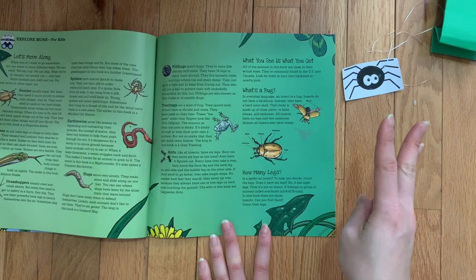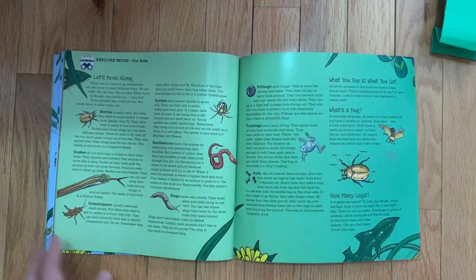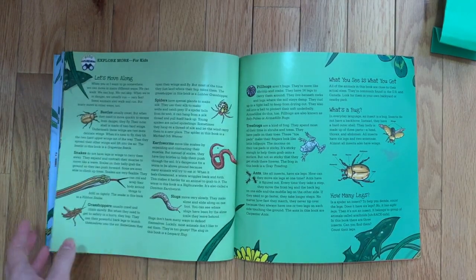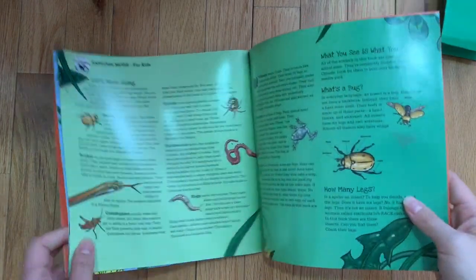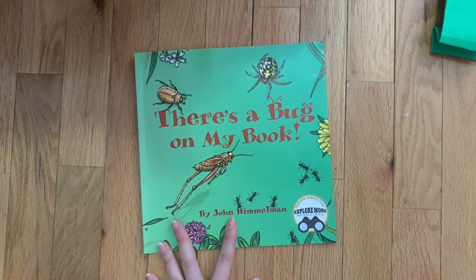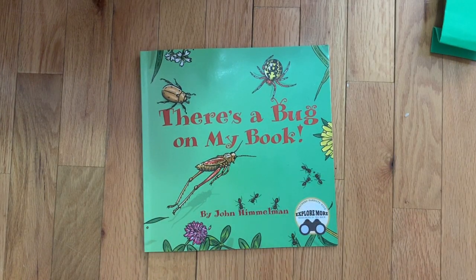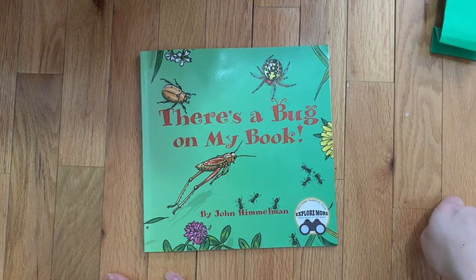Can you find them? Count their legs. So if you're watching this with a grown-up or a sibling, your brother or sister, let's see if you can go back in the video and figure out which of these tiny creatures in our book was an insect with how many legs? 6 legs. That's right. And once you're done doing that, I want you to think about the different ways the insects moved, or the bugs moved, or the creatures moved. And I want you to try and draw a picture and write some words about that too.